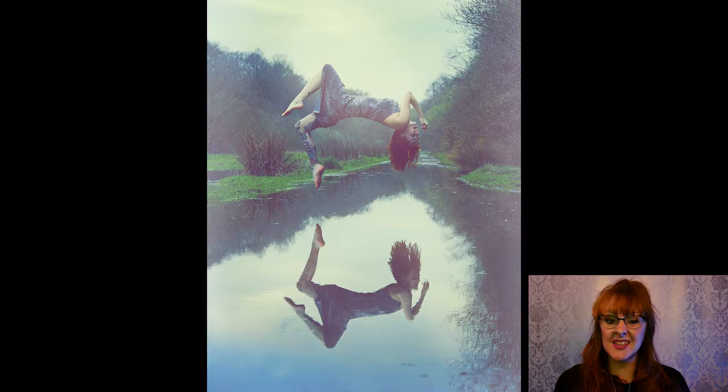Moving on to number 19, this photo was made on the same principle — two images stuck together. In order to make these composite images you need a time delay, say two seconds to press and pause in time, a tripod, a remote control shutter release, and a back pocket — or because women's fashion includes fake pockets, I usually end up throwing or dropping the remote out of the shot. These options weren't available to me in this particular location so I had a little bit of help. Usually I work alone — it's a nice excuse to go for a long walk by myself and get out and enjoy the fresh air.